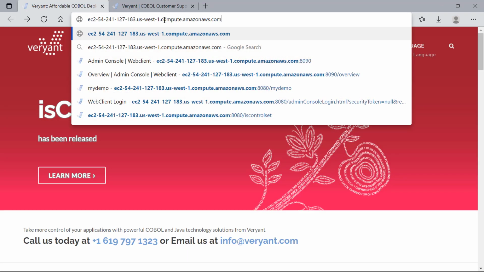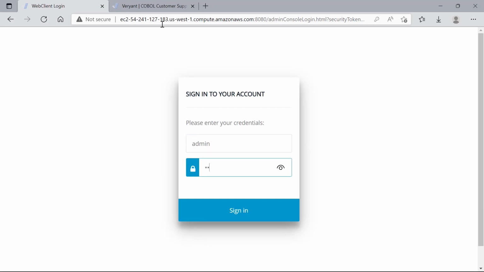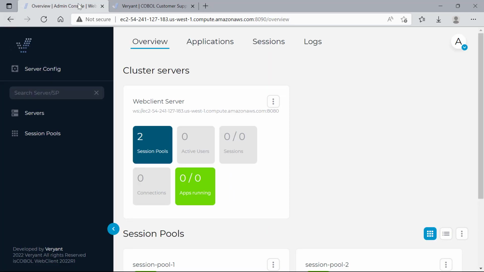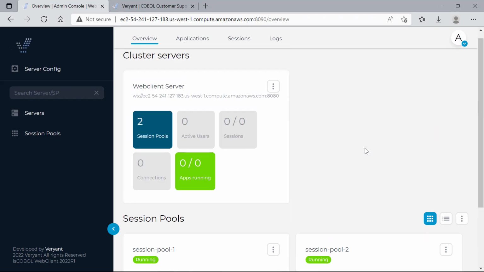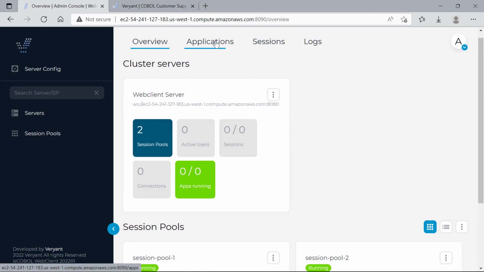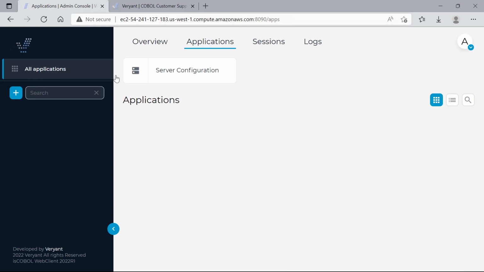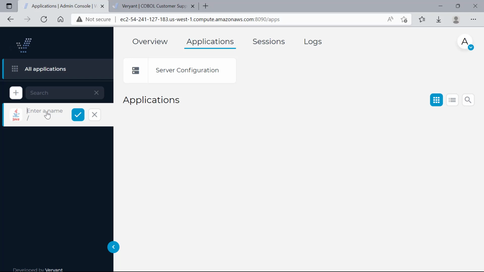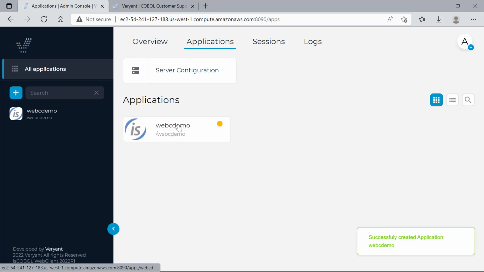So now we're going to go to that administrative panel and log in with admin. And you can see that we have 2 session pools, and there they are set out there. And that's the overview. So let's go to the applications, and we'll start a new application, create a new one called WebC Demo. And I'll click on that.